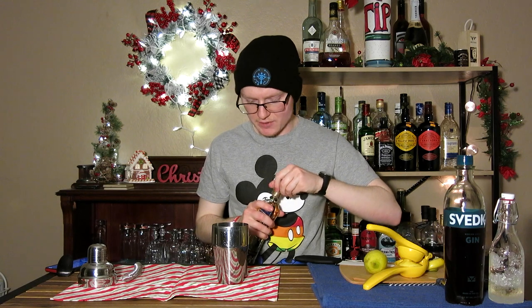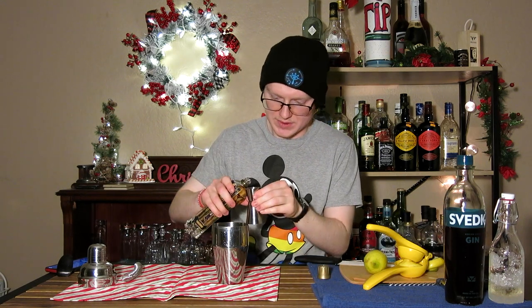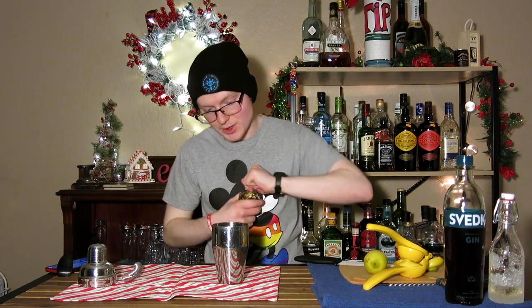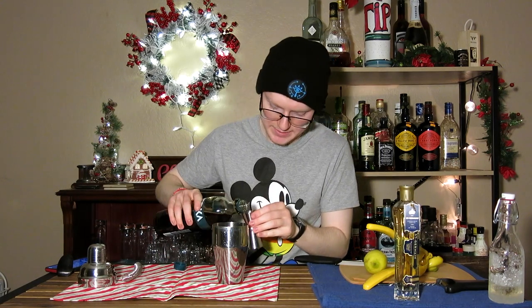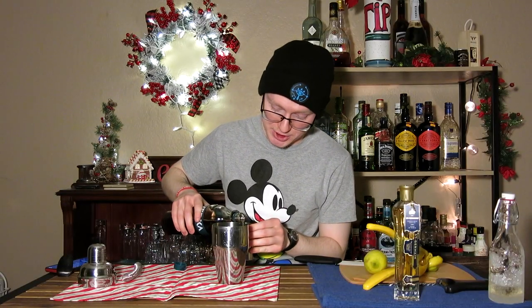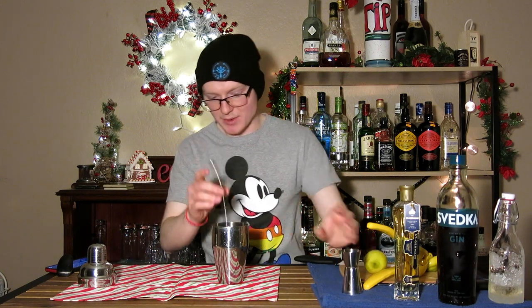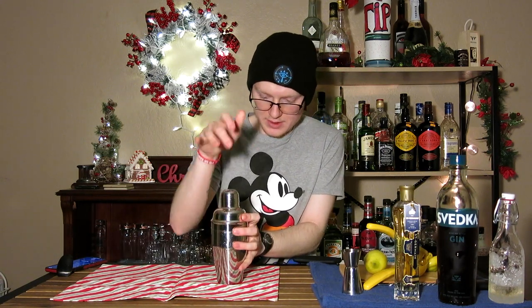Next up, I'm going to make an addition of a quarter ounce of elderflower liqueur — this is St. Germain. This stuff is great and it's very loud. What I'm trying to do here is embrace some of the floral notes you can find in tea and encourage them to come out into the cocktail. Lastly, I need two ounces of Earl Grey gin — you can use whatever gin you want to make this; I would use a gin that you enjoy. If you wanted to take a cheap gin and make it better by infusing Earl Grey into it, go for it. We've got to shake this up now, so I'm going to throw my cocktail spring in there and give this a good shake for just a couple of seconds to get that going.